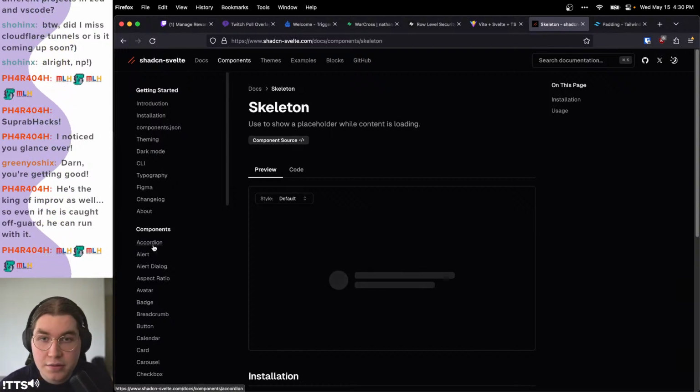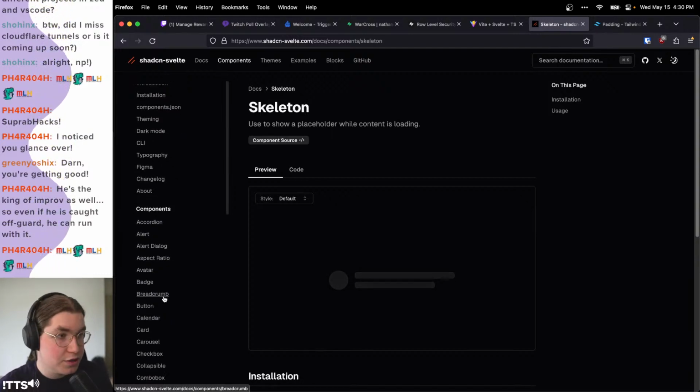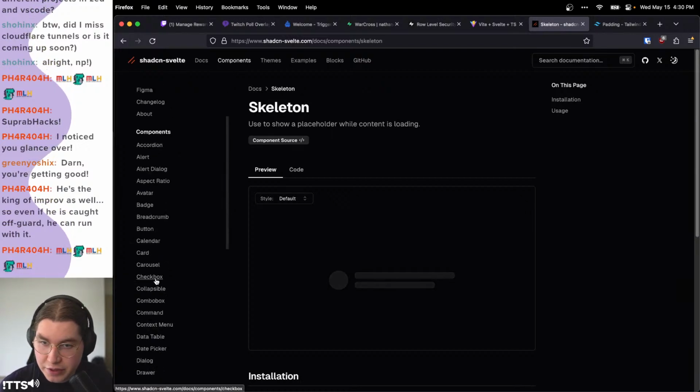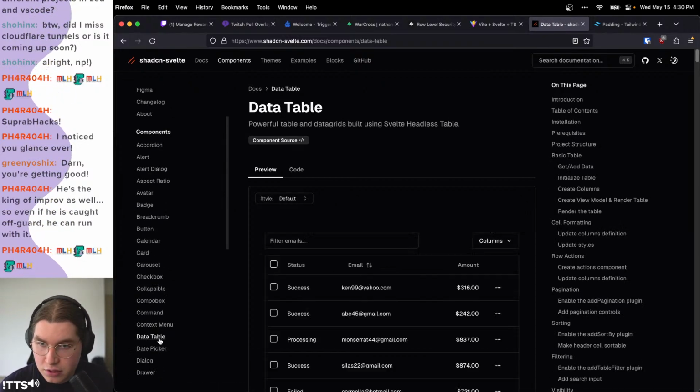Ambulance. Okay. The reason why we were originally going to use shadcn was specifically for their data grid or data table. Yes, data table.